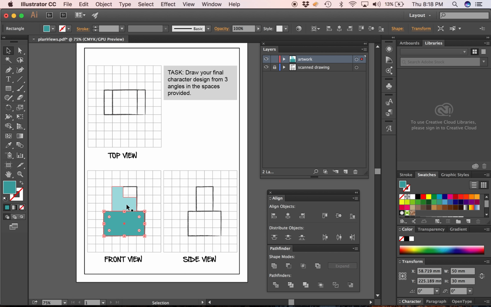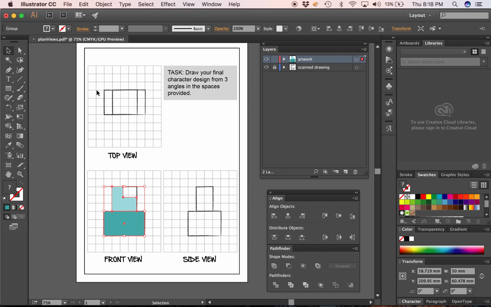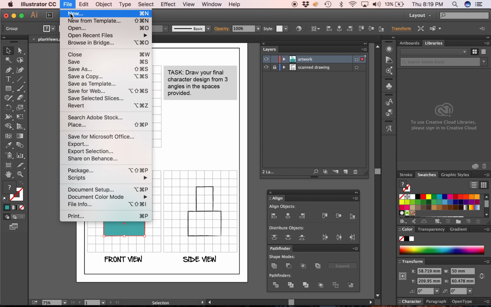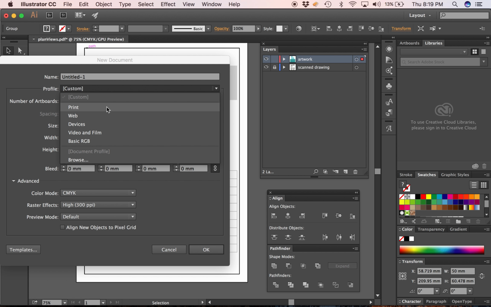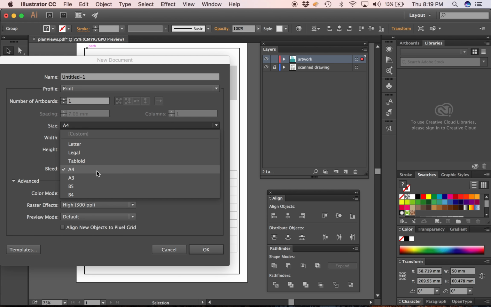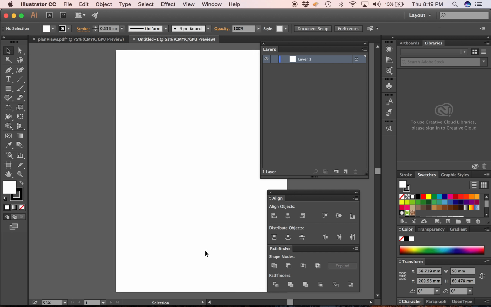Alright, so my character is going to have a really simple block on top of another base, and we are going to turn these into our final character. If you hold down Shift for the two objects, we want to group them together. We are going to copy them, edit, copy, make sure you save your files regularly, and we're going to put that in a new A4, or actually A3 document. So we're going to make a print document, we're going to make it A3, I want it to be portrait, and I'll click OK.